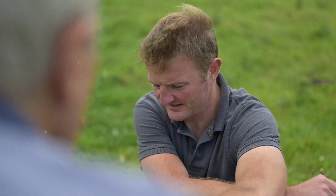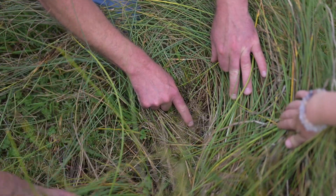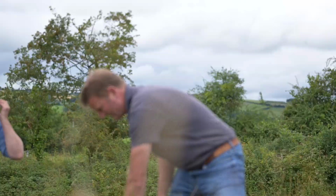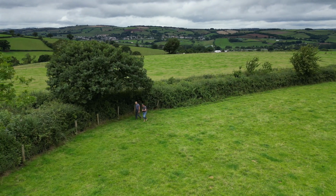For us as farmers, thinking, hang on a minute, just think about the wider picture, the incredible ecosystems that are going on here, which farming should be totally integrated with. And it's being that little bit more relaxed about what might traditionally be deemed scruffy, because it's in that scruff that the major amount of life exists.